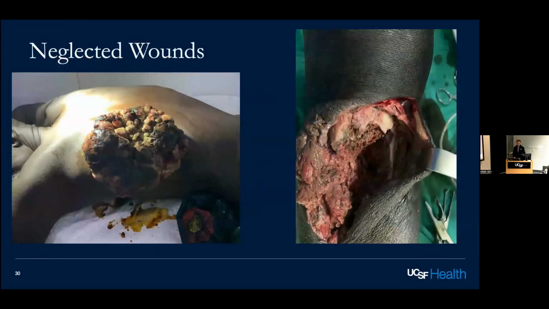And you'll see we saw a lot of neglected wounds. So you've got some type of squamous cell tumor on the left of this patient that came in. This is how he presented. It's a patient on the right who came in with a gunshot wound to the knee. That's what's left of his knee. Patients will frequently come in quite late, because it takes them a long time to get to the hospital if they don't live right in the camp. They may have to come by boat, canoe, essentially. And so this took him a week to get there, and this whole leg. We had to remove his leg, of course.